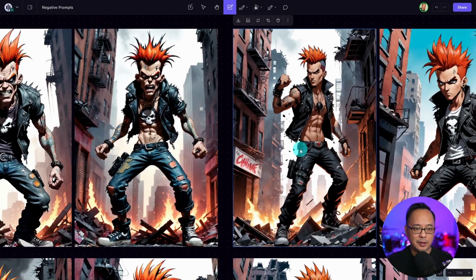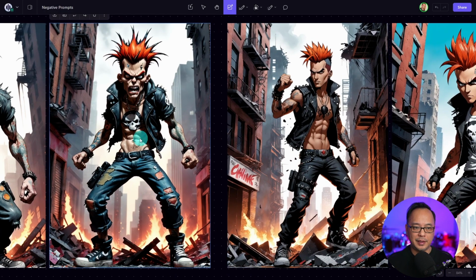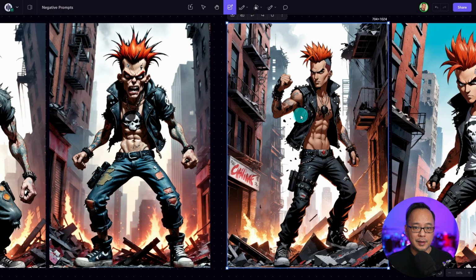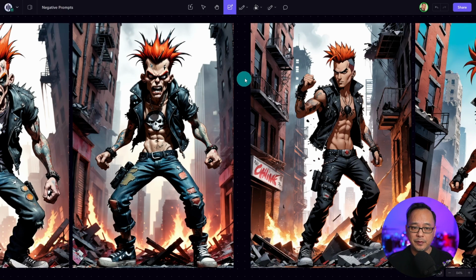Once again, if we take a closer look at these, you see the edginess, the grittiness on this side with no negative prompts, and then this one is with the negative prompts. A lot cleaner, less edgy. So we get the same effect with a different filter, and you can clearly see the differences between the two.